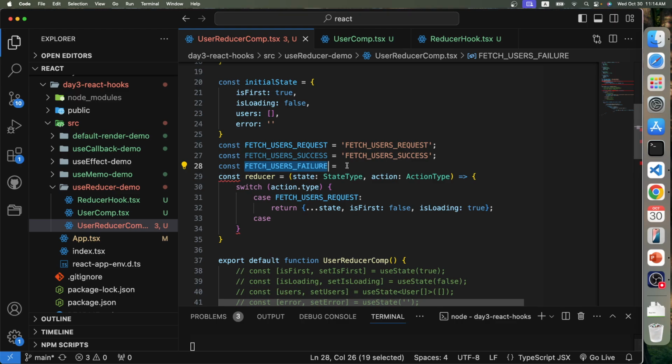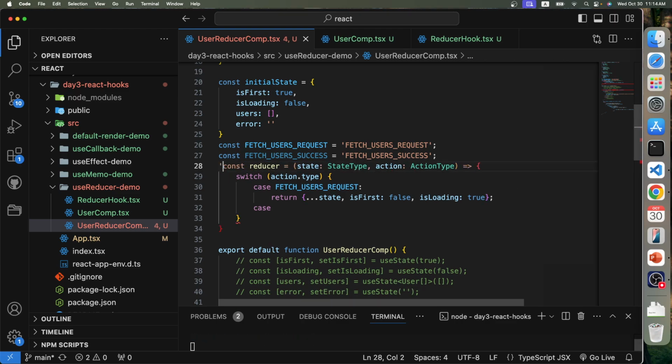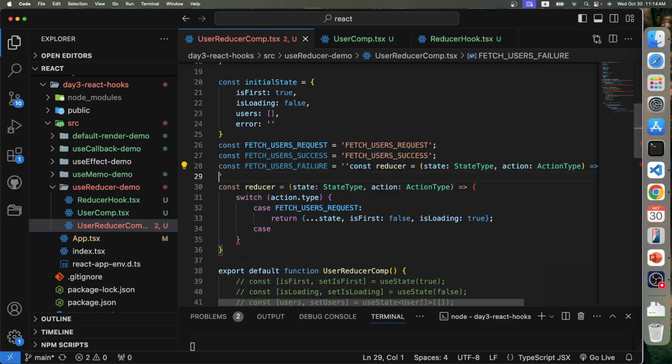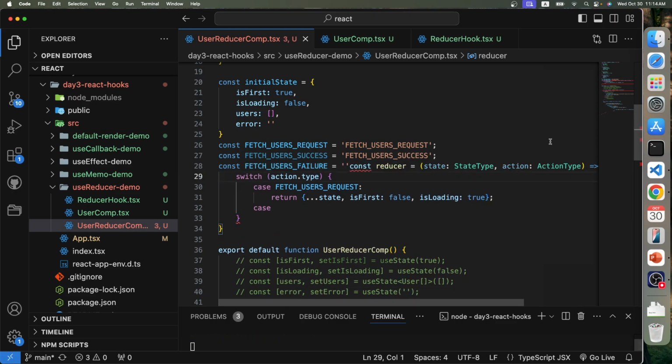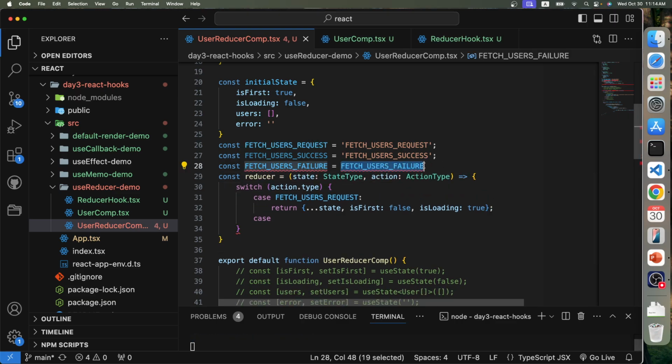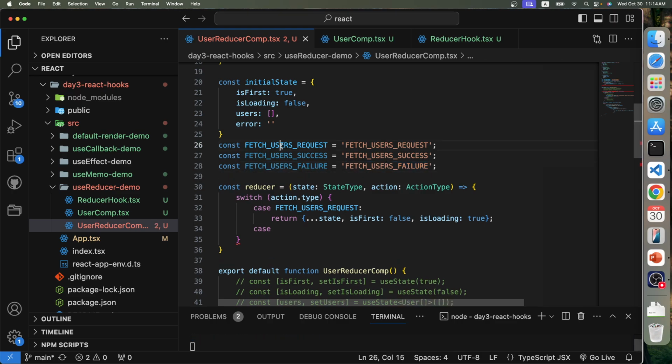So later on when we dispatch an action, we don't need to create a string, we can use this variable.